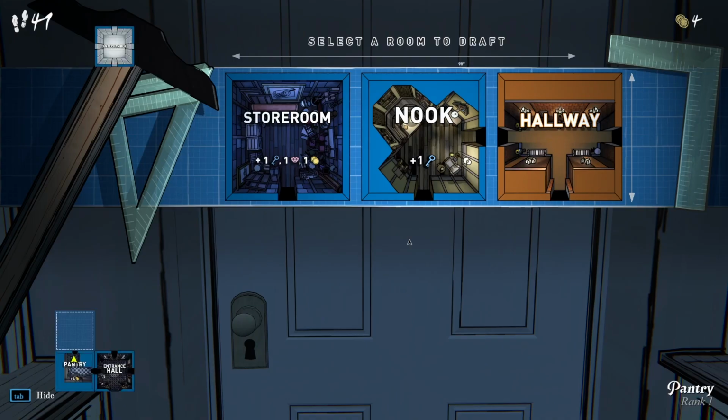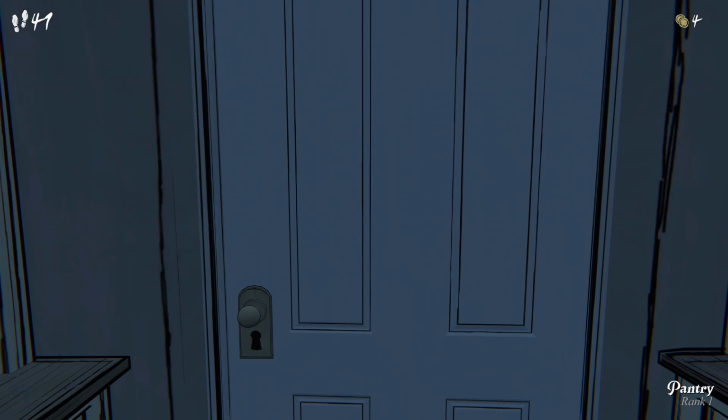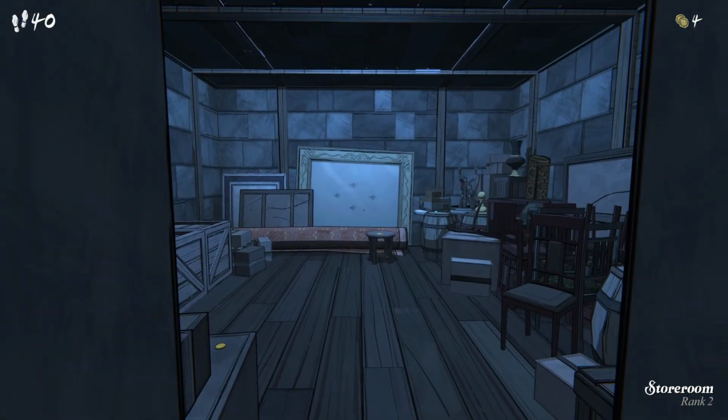And then hallway would be nice because it'll get us back to the west. The nook would be nice because it gives us a key. And the storeroom is going to block us, but it'll also give us some goodies. Let's try the storeroom this time.